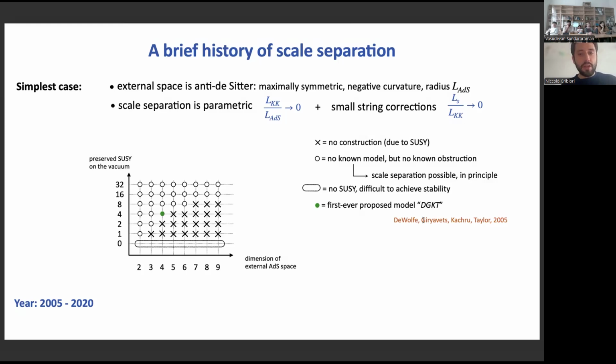And it's a model with a four-dimensional N=1 anti-de Sitter vacuum, which comes from compactification of massive type 2A supergravity, and I will review it a bit later on also. But it's just a single dot here. And from 2005 to 2020, basically there was no progress in finding new models. So all of this possibility remained unknown. There could be a model somewhere here, or there could not be. We just didn't know. This question was not investigated.